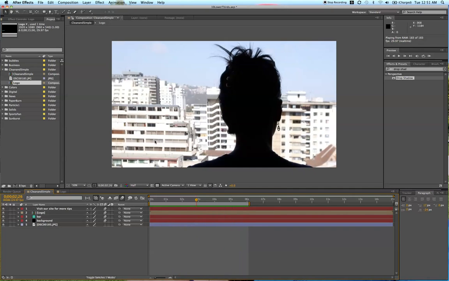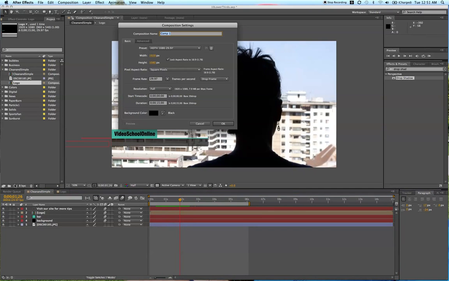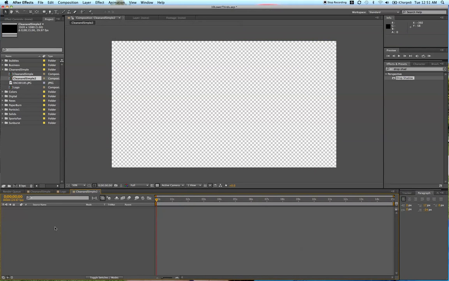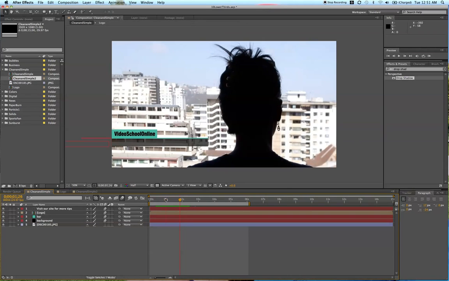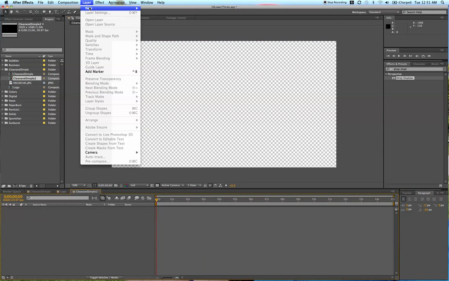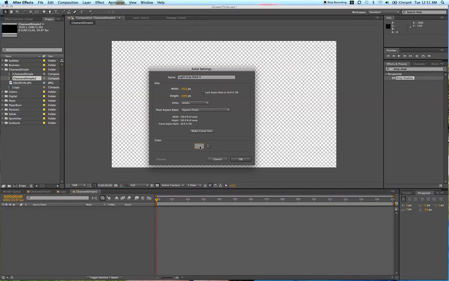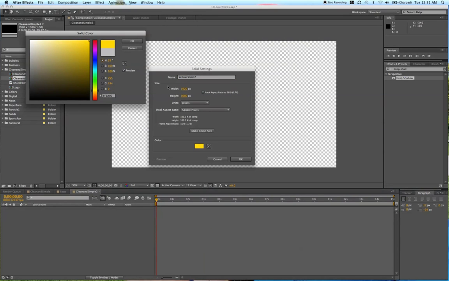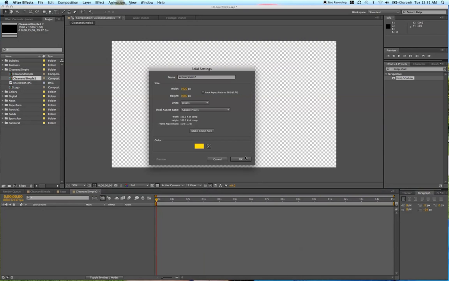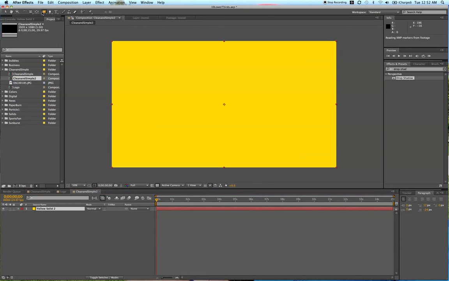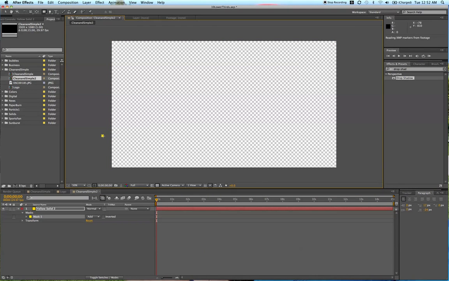So let's make this cool little effect. First things first, as always, start a new composition. We'll title this Clean and Simple 2. And then first thing we want to do is create this bar right here, this aqua bar, and of course you can make it any color that you want. I'm going to make it yellow. So make a solid, make it yellow, then go to this rectangle tool and create a mask, a thin yellow line.